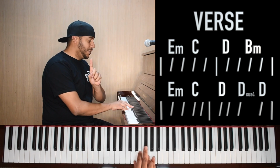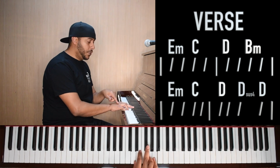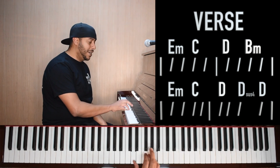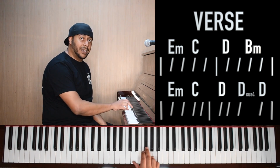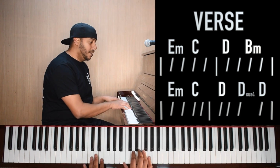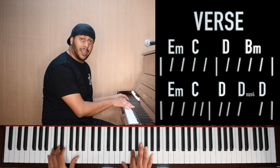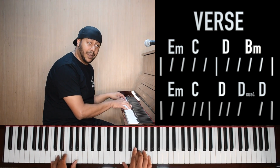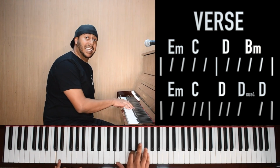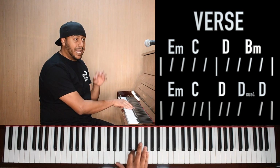So listen to how this is going to sound. And we're going to resolve it too. So we're going to have a sus4 and then back to a normal D major. And notice that sus4 is the G, so we're going to be going from G to F sharp. So listen to how this is going to sound. I'll play the chord progression we were just working with. D major, B minor, E minor, C. Listen to this D chord. D major, normal D, sus4, normal D. And that's something just to add a little bit of extra flavoring.